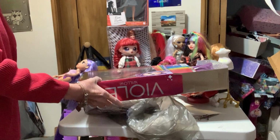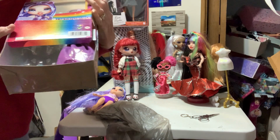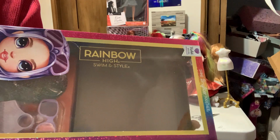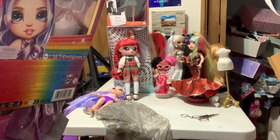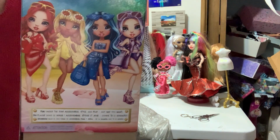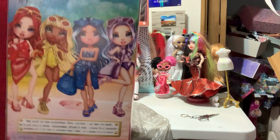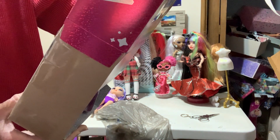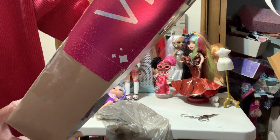Yesterday at Walmart, I got the new Rainbow High Swim&Style Violet Willow, and here's all the girls, all in their swimsuits. So Swim&Style, fun under the sun, accessorize, style and play any way you want. There it is.